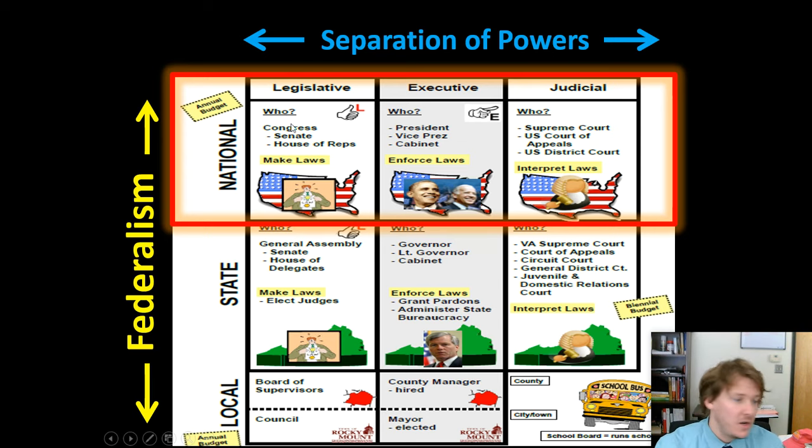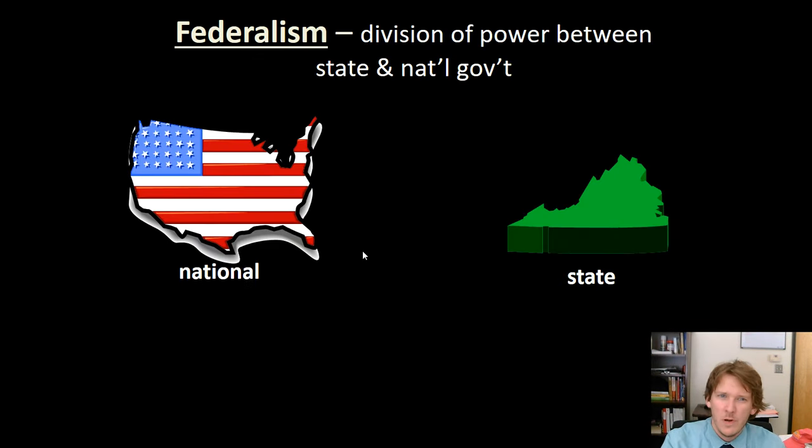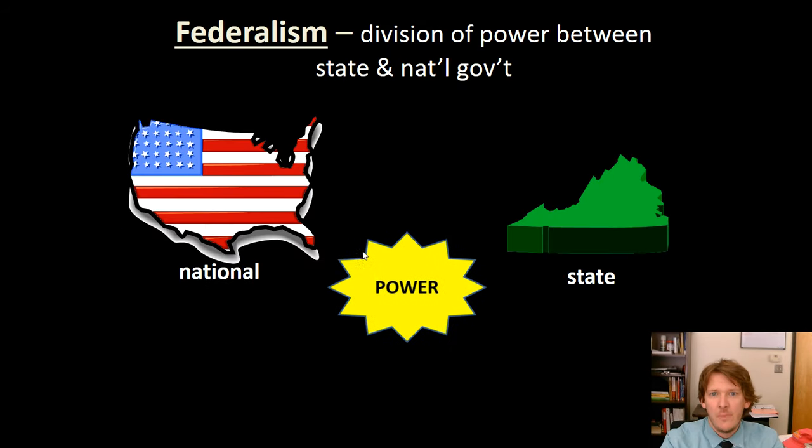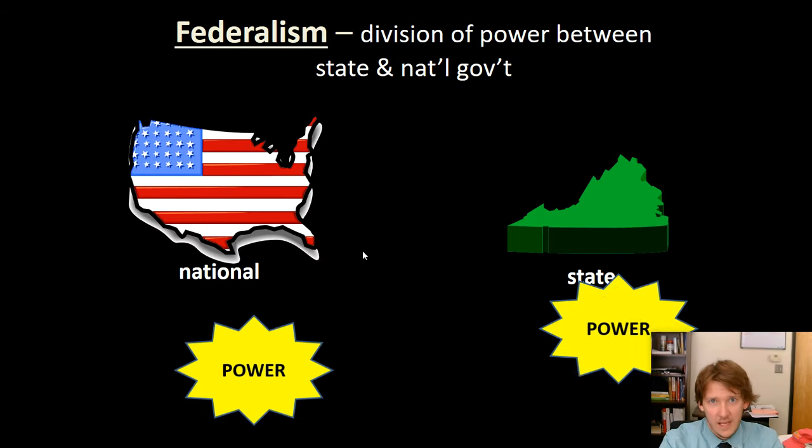So if you master the national level legislative, the national level executive branch, and the national level judicial branch, your understanding of the national or the federal level pretty much explains the same as the state. There's going to be differences, but if you get national, then you pretty much get it all. Federalism, remember that's the up and down. That's how we divide power between national and state governments.